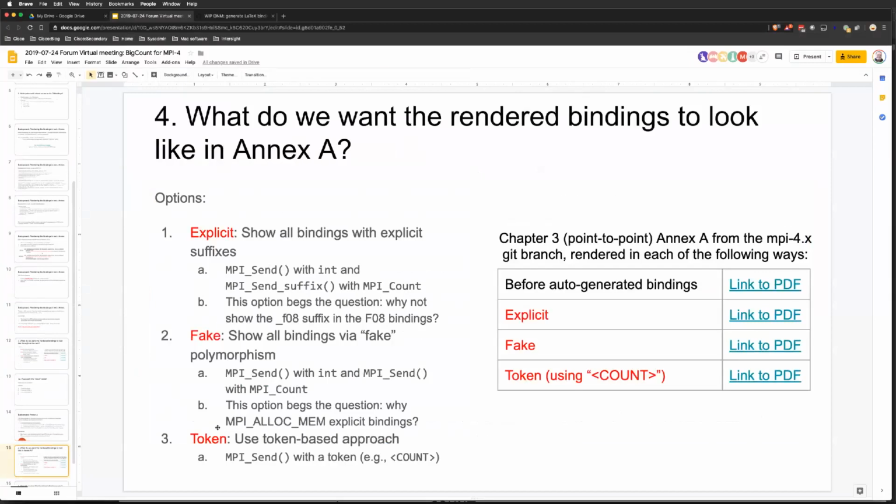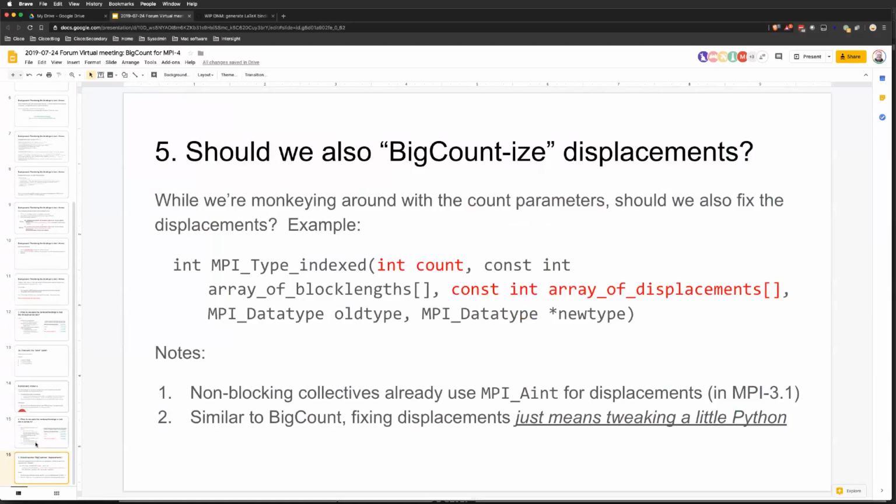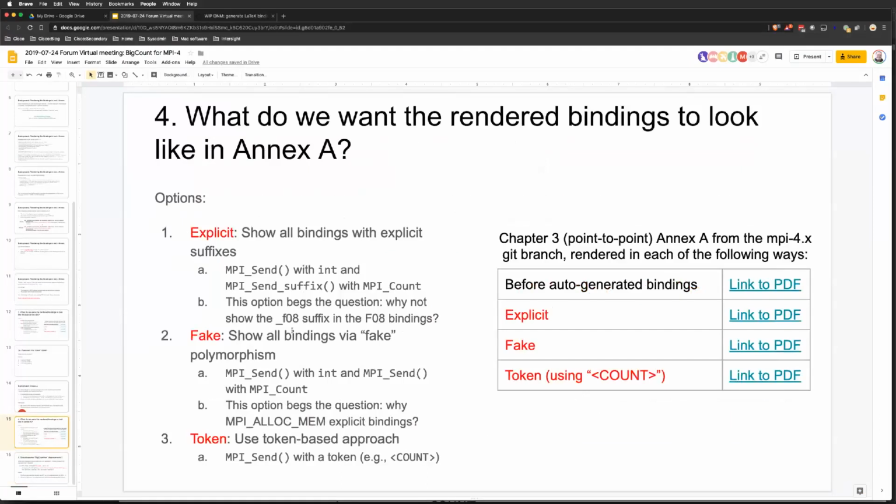Okay. So when we get to slide 15 here, it really is pretty much exactly the same: how do we want it to appear in the text? We have the same options here, and how do we want it to appear in the annex? Now, can we have some discussion here? Would people want to see a token-based approach out in the text and then an explicit type of approach here in the annex? Or would you prefer to have explicit in both the text and the annex?